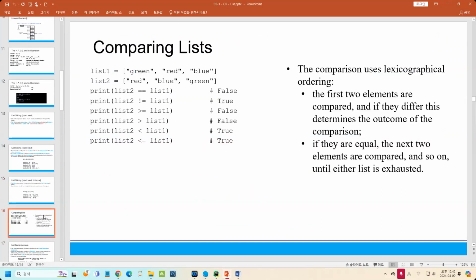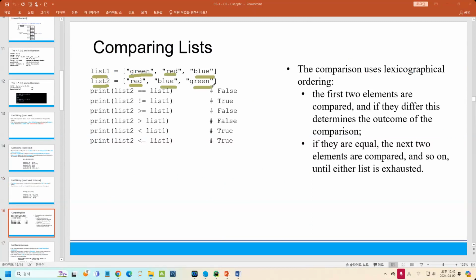We can compare the lists. It means we have list 1 with green, red, and blue. We can have list 2 with the values red, blue, and green.